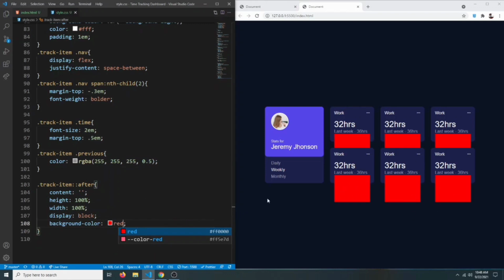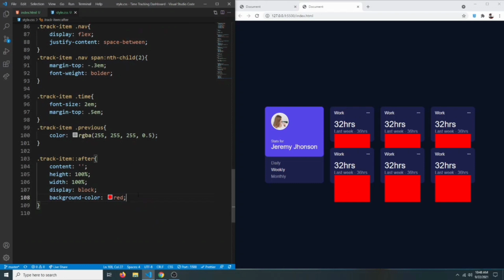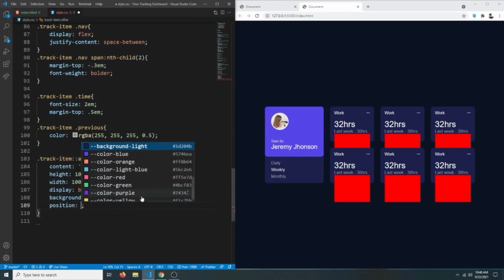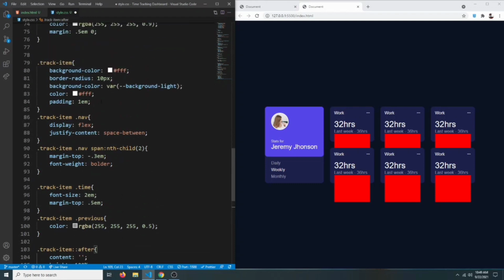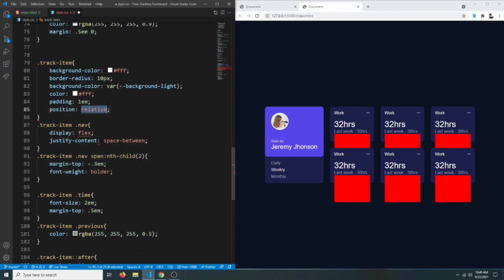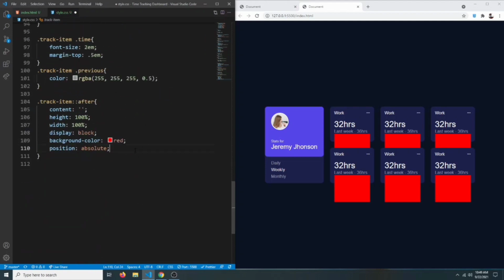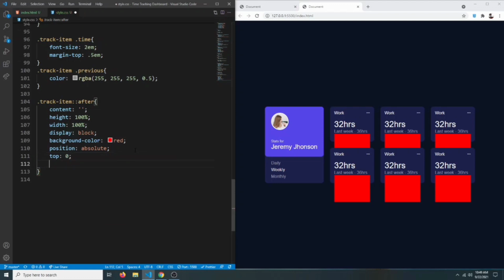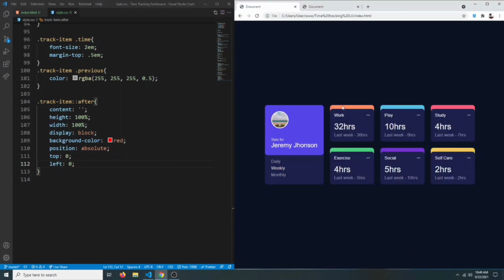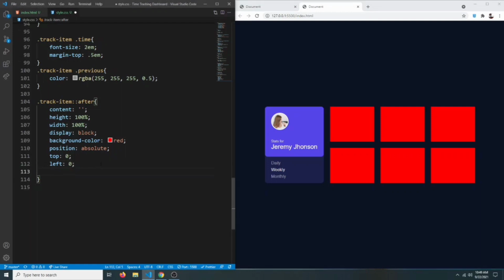As you can see, they are kind of breaking the layout, so we can give them a position of absolute. But to give them absolute positioning, our card item track item needs to have a position of relative. And now we can say top to 0 and left to 0. But in our case, these elements were a little above this track, so we can give them a top of, let's say, negative 15 pixels, so there will be 15 pixels above the time track.